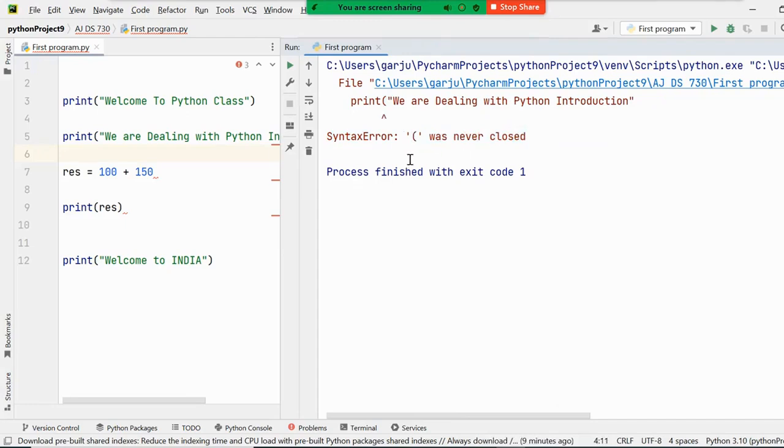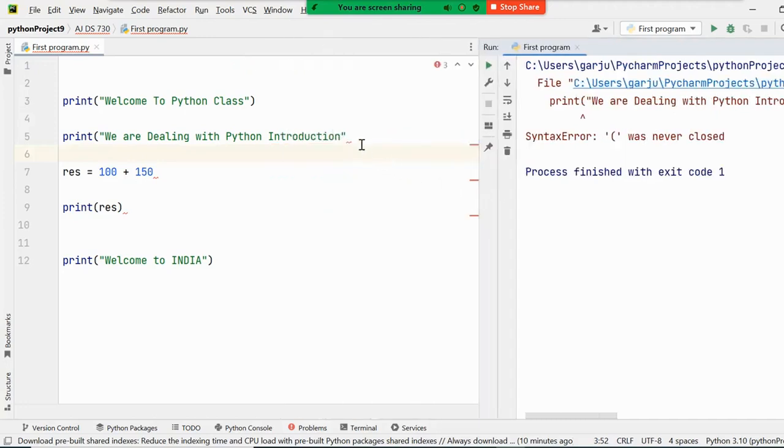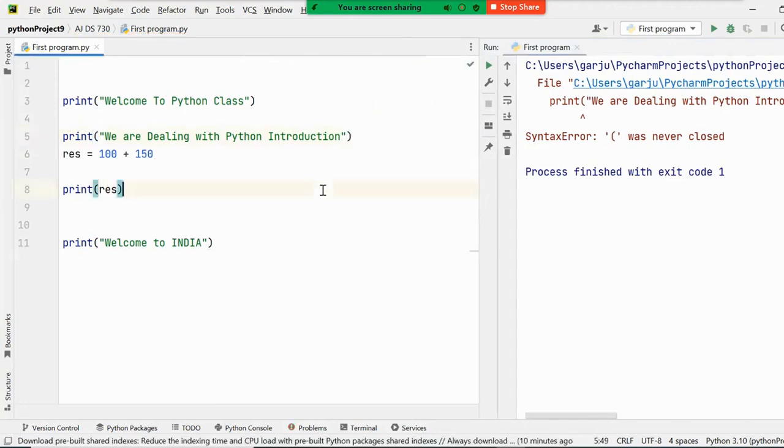Usually people, by looking at this error itself, will scare off. They will not even bother to read the error, and will just try to make changes over here. No, just give it a few seconds and read the error. It will give you complete information clearly. Here print is there, we started the parenthesis but did not end the parenthesis. So you are getting clarity over here. This is a syntax error. This is what is called a syntax error.